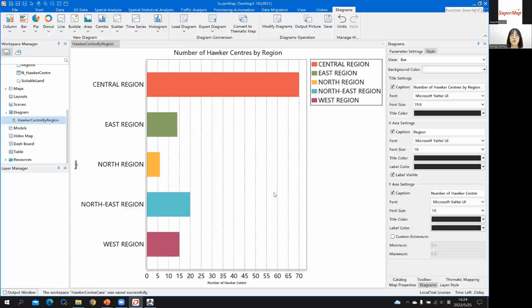But if you created a diagram in iPortal, because that diagram is directly connected to your data, you can visualize your data on your map as well, so that once you select some of the features on your map, then you can make it associated with your diagram. So your diagram will change according to the selection as well.